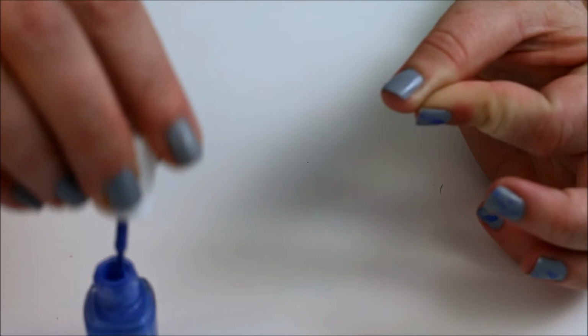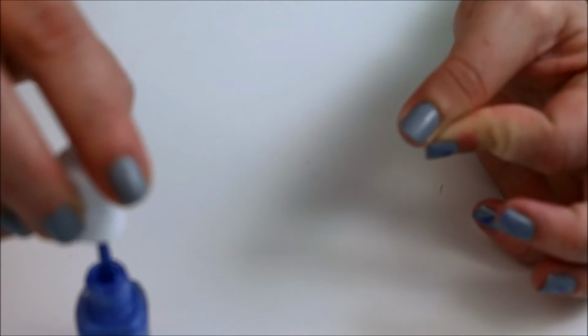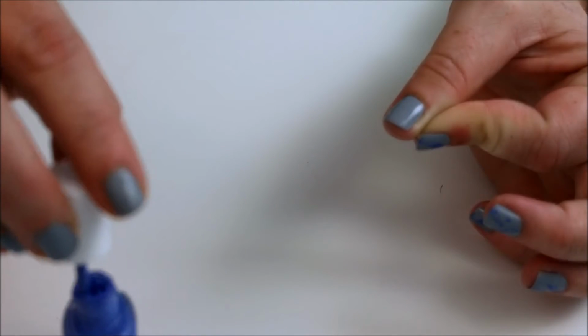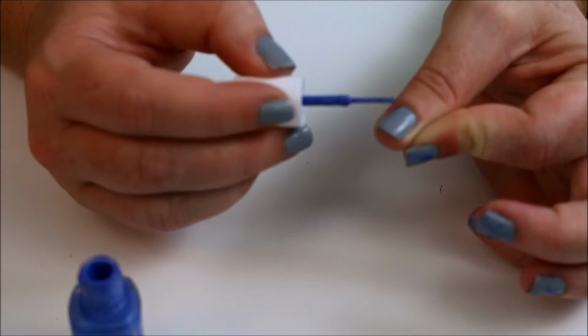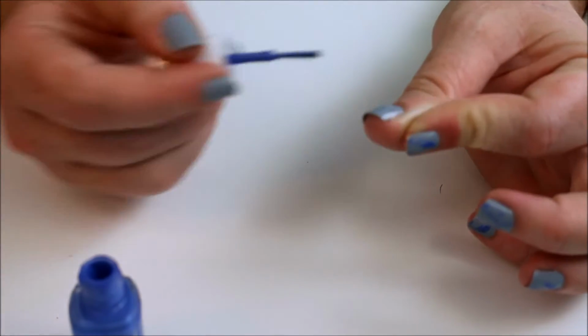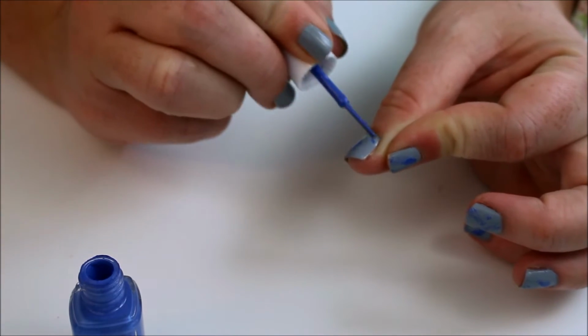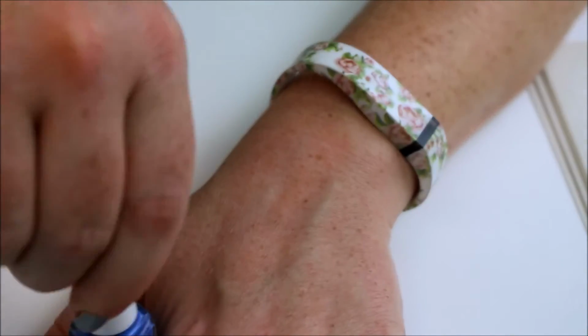The other thing is that I went to bed with my polish wet last night and didn't put a top coat on it. So you can kind of see there's a little bit of bumps and lumps. But this is a really great way of covering that up and still looking kind of cute. So I had a little bump right there. I'm going to cover up with this. And it looks really crazy right now, but you'll see. So I'm going to probably stop right there with the blue and move on to my white.